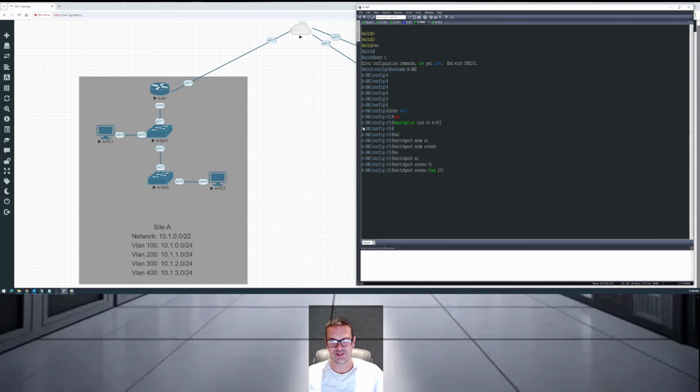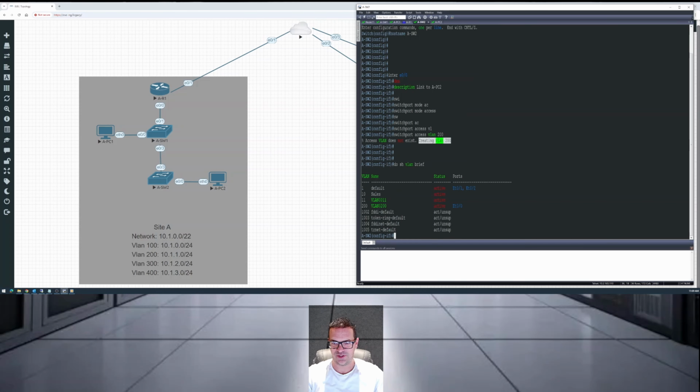We're going to extend that VLAN 200 between the switches so that this PC should be able to ping this PC. Okay? So watch what happens here. In this case, I did not create the VLAN first. So let's go ahead and hit enter. And it says the access VLAN does not exist, and it's going to go ahead and create that for you. Well, thank you, IOS. That's very nice of you. So if I look at show vlan brief, I can now see that I've got a VLAN 200.